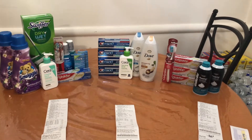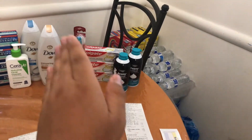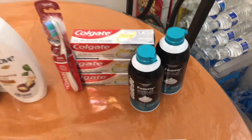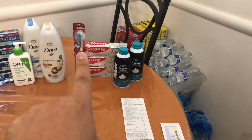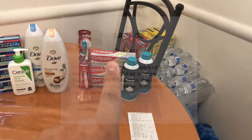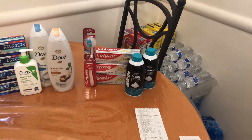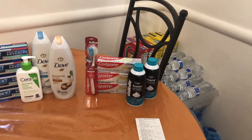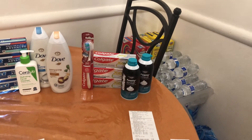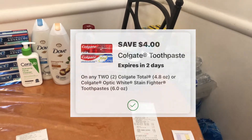The first transaction: I picked up a small Colgate toothpaste and a toothbrush, on sale for $2.99. I had a $2 digital for each, so I paid $1.98 for both and got back $2 in Walgreens cash, making them completely free. The larger toothpaste are on sale for $4 — buy two, get $4 in Walgreens cash. I had a $4 off two digital, making those completely free as well.